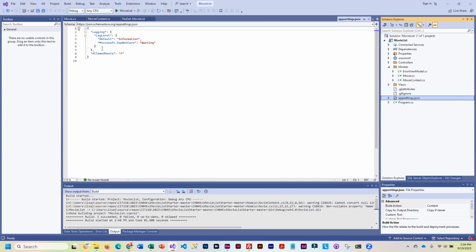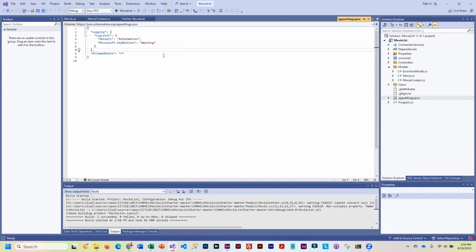And so right after this logging section, that's where we're going to add our, actually I lied, it's going to be after allowed hosts, right after this. So we're going to do a comma here because we're adding on to this. And this is where we're going to put in connection strings.